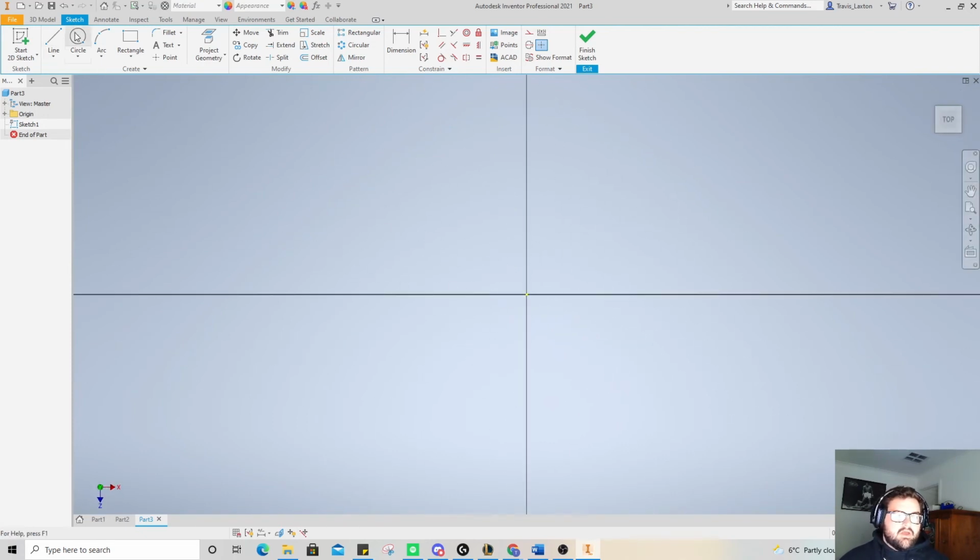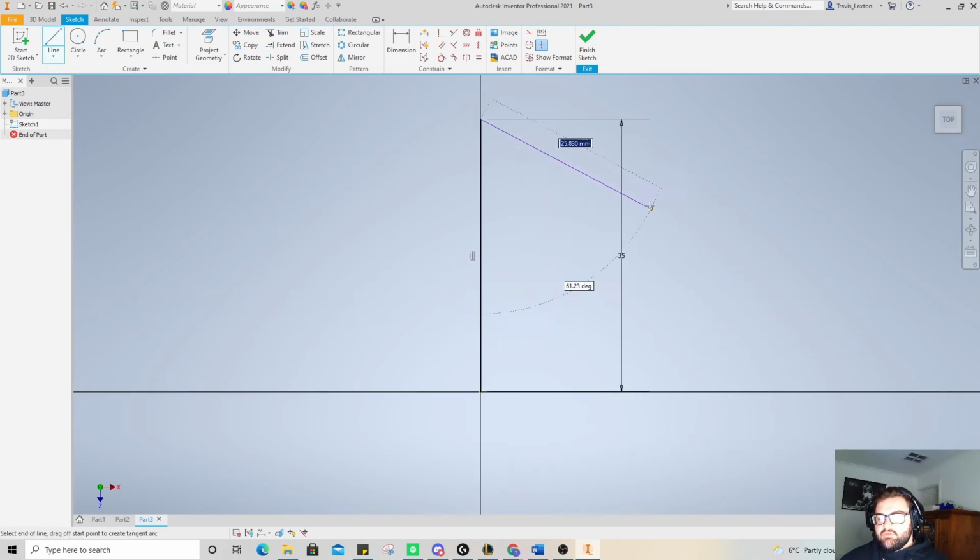Now we've gone to sketch again, we've flipped top around, so we're ready to go. The easiest way for this is actually to do the same thing we did at the start, so cutting everything in half. So what's half of 29, actually we'll do the length first. The length is going to be 35. Press enter, and zoom in a little bit.